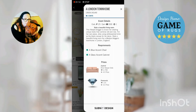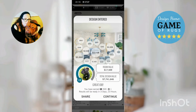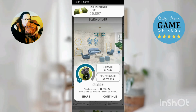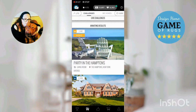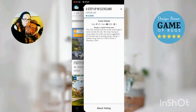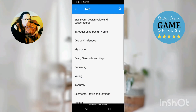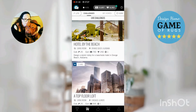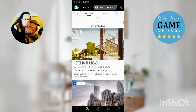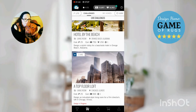Here we go. Break a leg room. That's nice. And maybe it'll get a 4-5, 4-4, 4-5. I'm going to be really curious to see what other people do. That's my favorite part, actually, is just getting completely hung up on a room and then not knowing what to do. And then other people do amazing things, and you see them in voting, and then you see them as top rooms. And I really enjoy that aspect of this game.